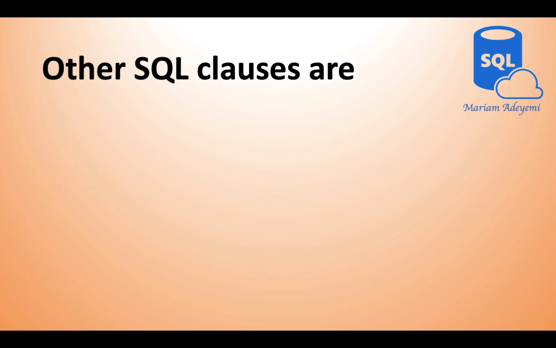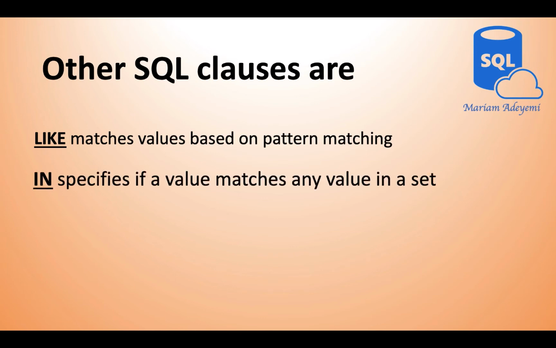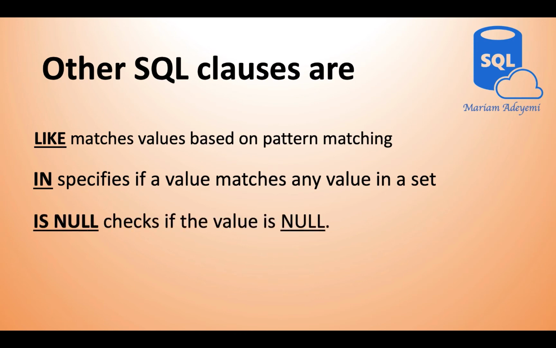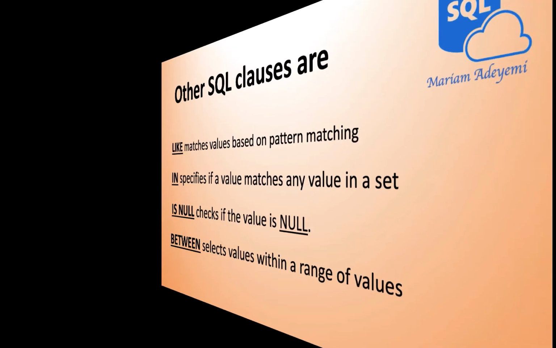Now, there are other SQL clauses that you should know. One of them is the like clause, which matches values based on pattern matching. The next one is the in clause, which specifies if a value matches any value in a set. The next is null, which checks if the value is null. That means if the value is empty. The next one is the between clause, which selects values within a range of values.